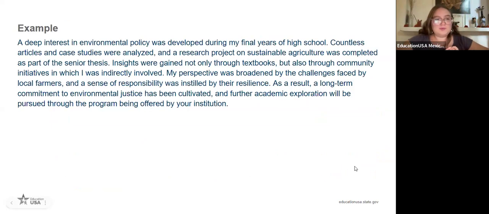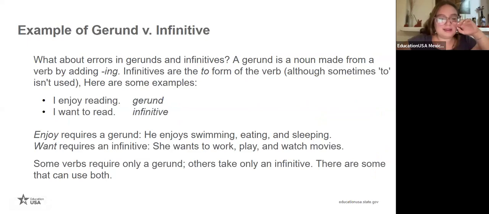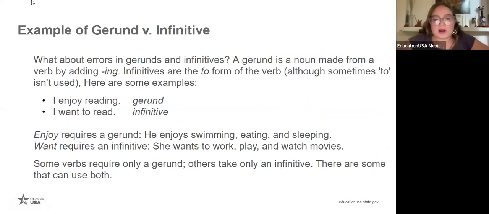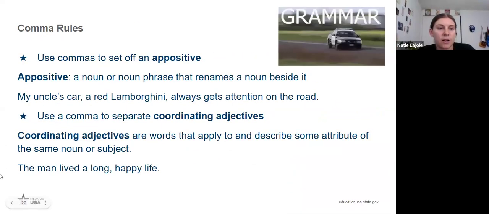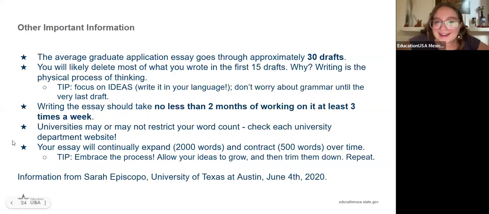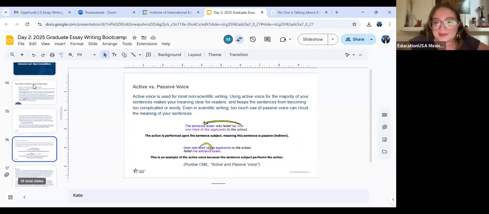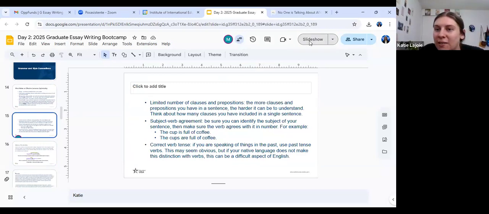Sorry, I think we got a bit out of order on our slide. That's okay. Is this where we should be, Maya, on gerund and infinitive? Yes. Okay. Oh, wait, no. Could you go back 1 slide? I think we missed all of our comma rules. What happened? Hold on, I'm going to exit out real quick. No worries. All right. It should be slide number 15. 15, here we go. Okay, perfect. There's just no title on this one. That's why I got confused.